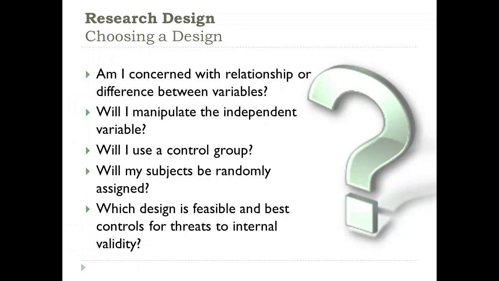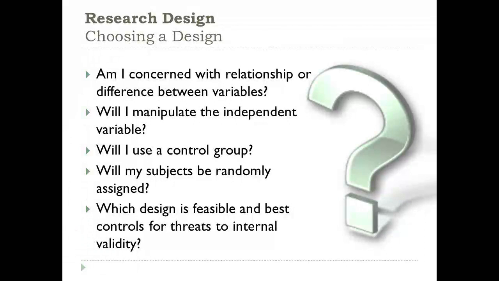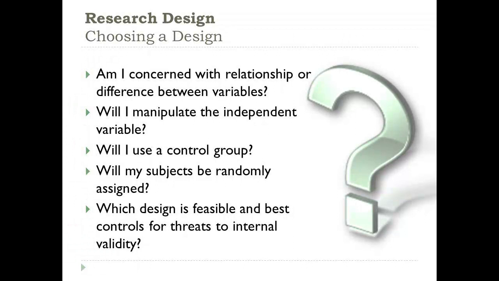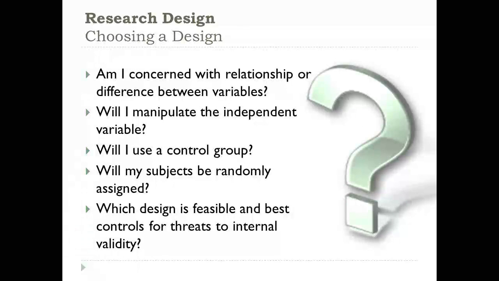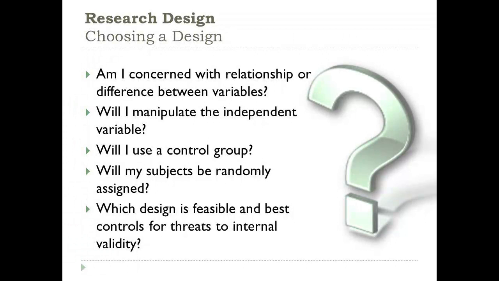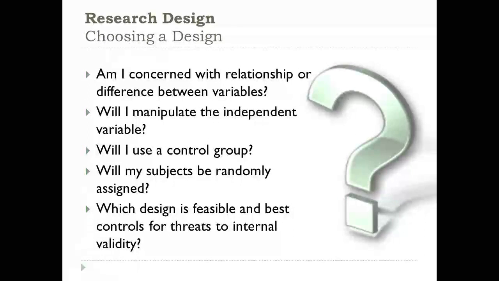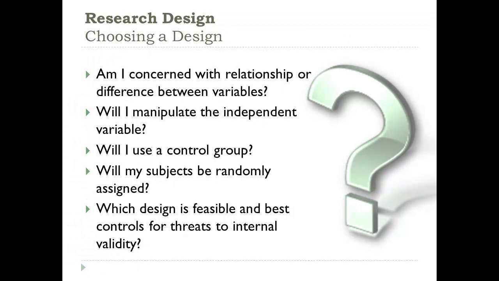So the next question you're going to ask yourself is, will you randomly assign your participants? So will you gather volunteer participants and randomly assign them? If you are randomly assigning them, then you have probably some type of true experimental design. If you're not randomly assigning them, then you're going to have a pre-test, and you have some type of quasi-experimental design. So I want you to walk through for each of your questions or each of your ideas, and I want you to identify what design you are choosing.